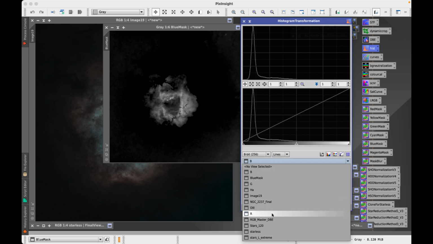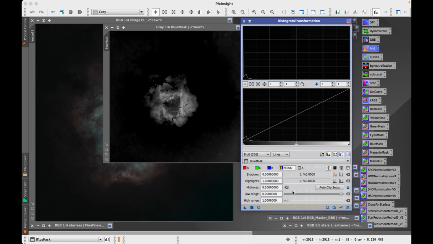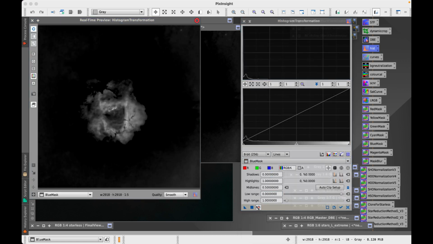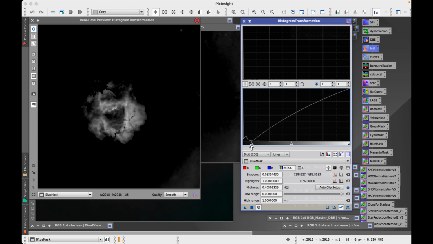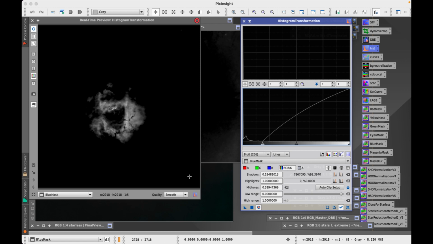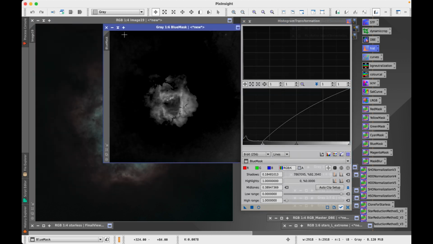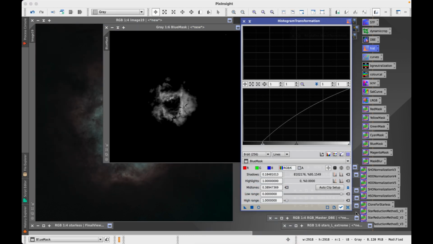where's that image? The blue mask. Oh, there it is. I'm going to create a preview. And now I'm basically just gonna, let's see, I don't want to cut out too much of it. Is that too much? Maybe, but you know what? I'm gonna leave it like that and let's see what happens. Actually, I didn't apply it. There it is.